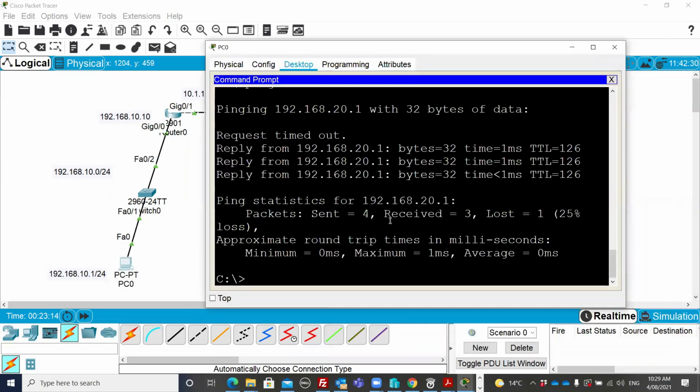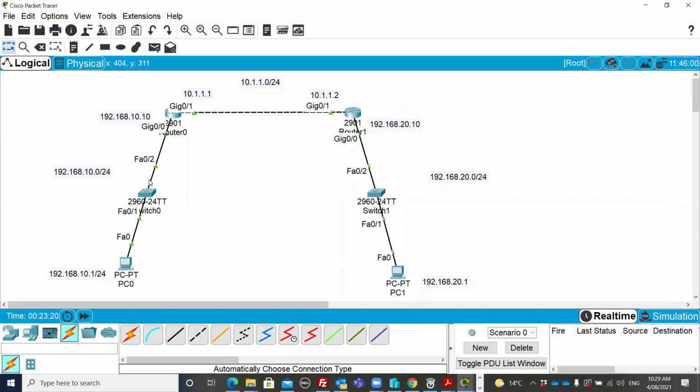So that's how routing functions. That's how we can configure the static route. And in this way, we can send the traffic all the way from these routers to those routers and to those destinations. On routers, each interface is a separate broadcast domain, and when you configure the routing, you can send the traffic to a different broadcast domain.